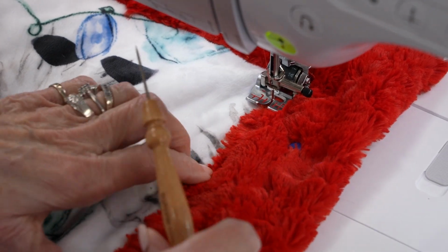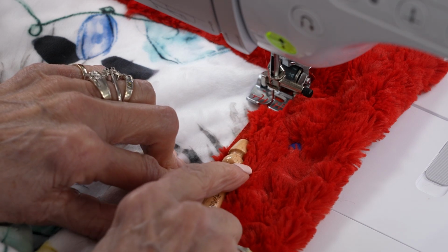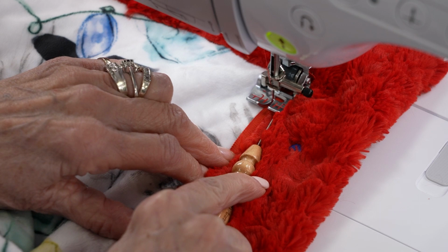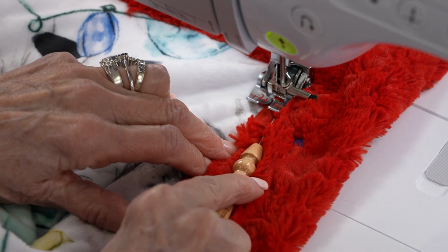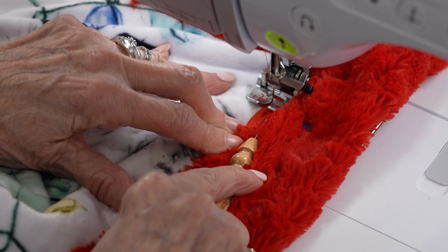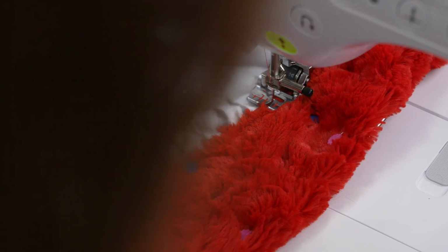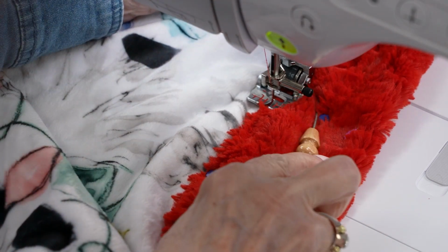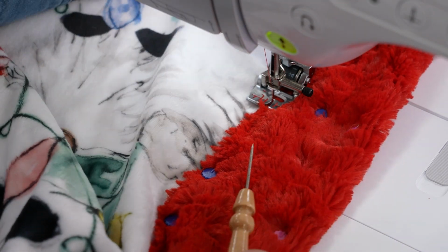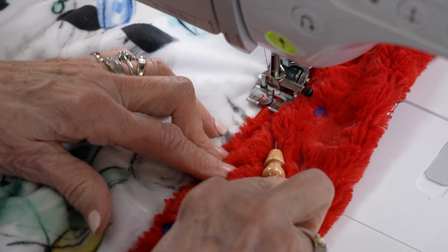And again, I'm going to go fairly slow with this because I want you to see exactly what I'm doing. See how I'm pushing that fiber back? So now I can go right over the edge. I might have to stop a little bit as I go along. The reason you can tell why I have so many pins in here is because this would slide if I didn't have these pins holding this binding down. And by keeping those pins in there, it just makes all the difference in the world.